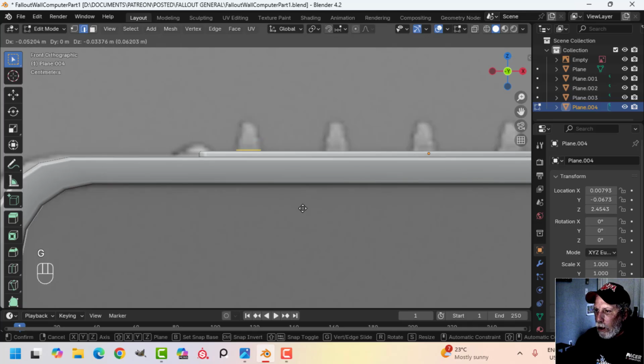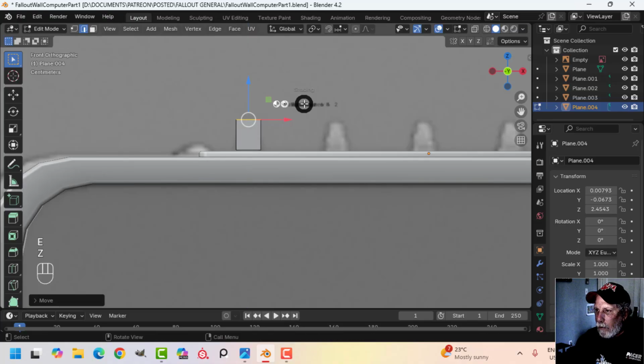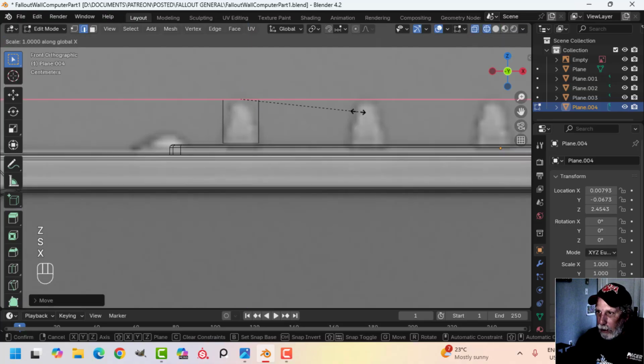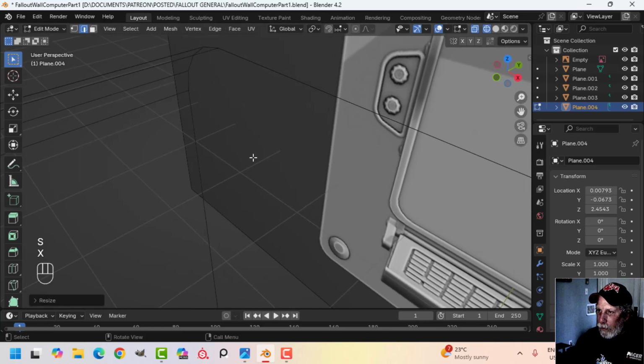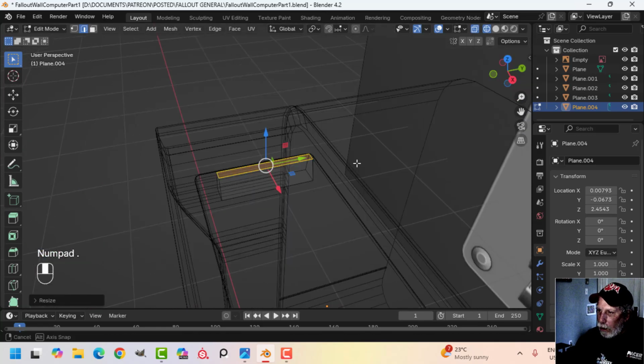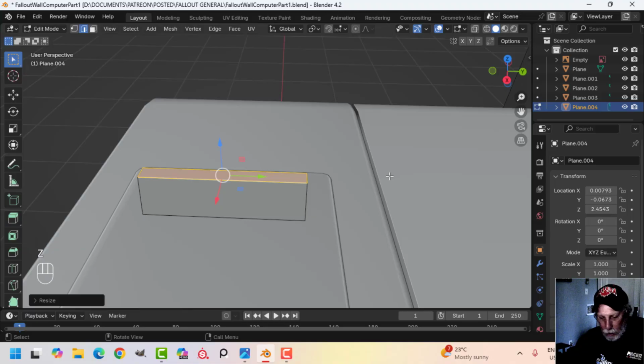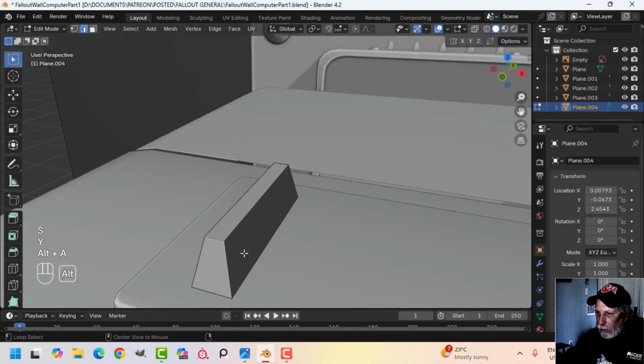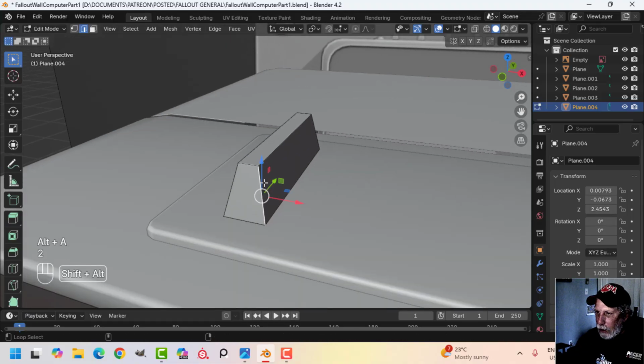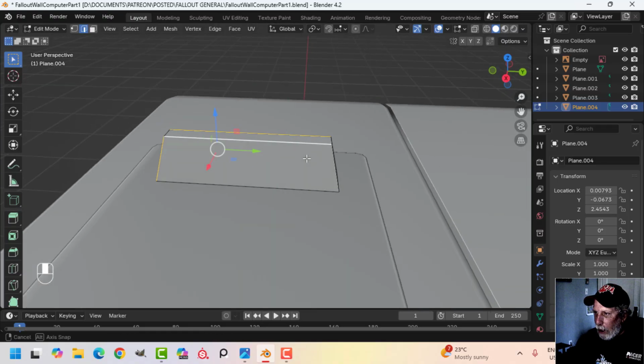And I mean, it's up to you if you want to use the reference image or not. You don't have to. I'm going to extrude up, go to wireframe, and I'm going to scale in the X to taper it in. But I'm going to press period key to focus. I'm also going to scale in the Y like that. And then I'm going to come back in edge selection and Shift Alt and click these edges here.